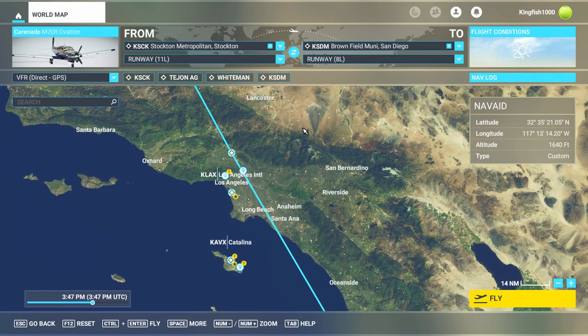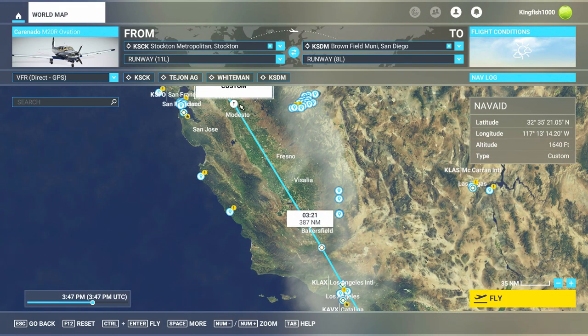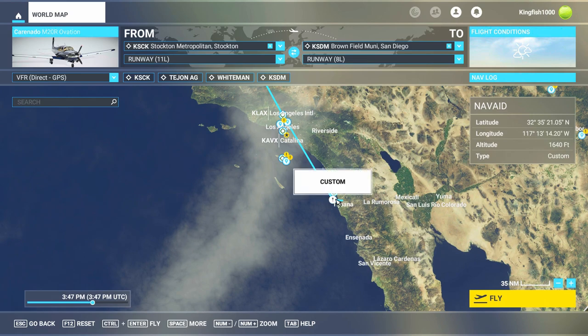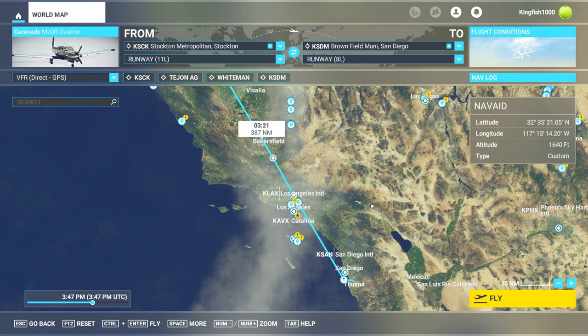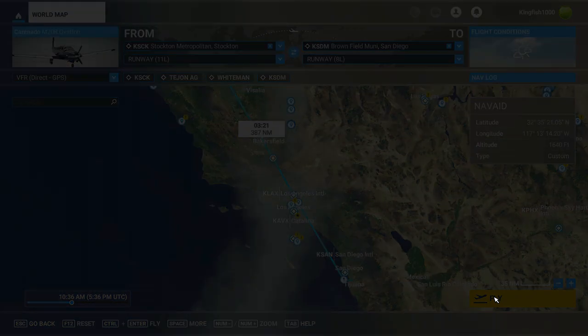Okay, I am over here in the flight simulator. I already have my flight plan set up. If we scroll back a little bit, we're coming from Stockton down to Brown's Field down here at San Diego. So that is already set up. Let me adjust my time here. Let's change that to there, and let's click fly, and I will see you in the cockpit.